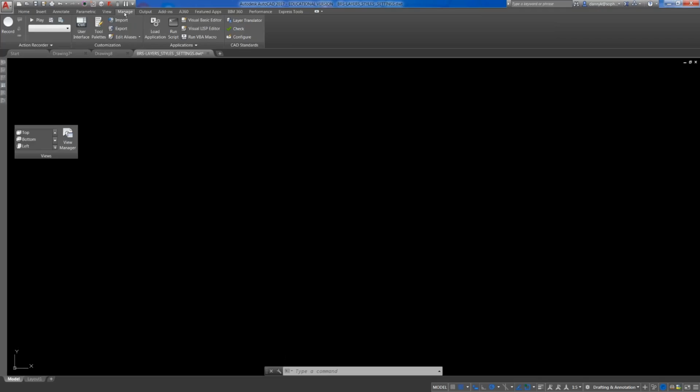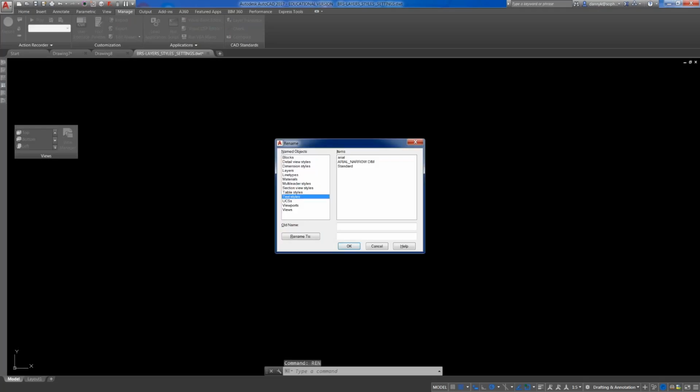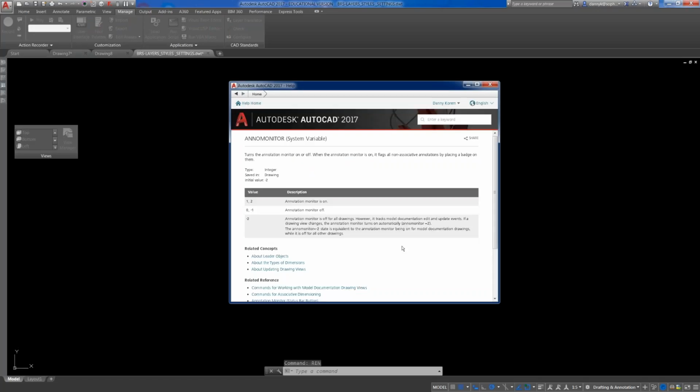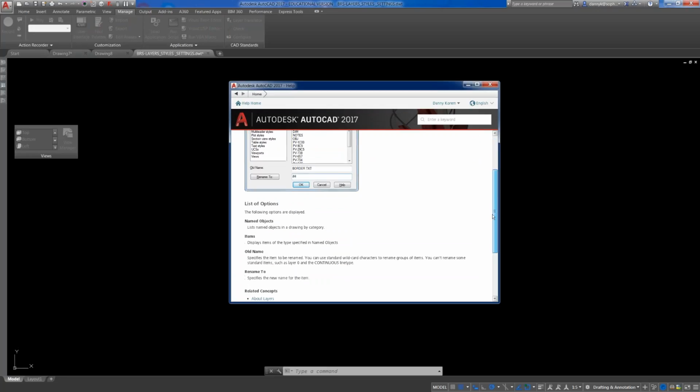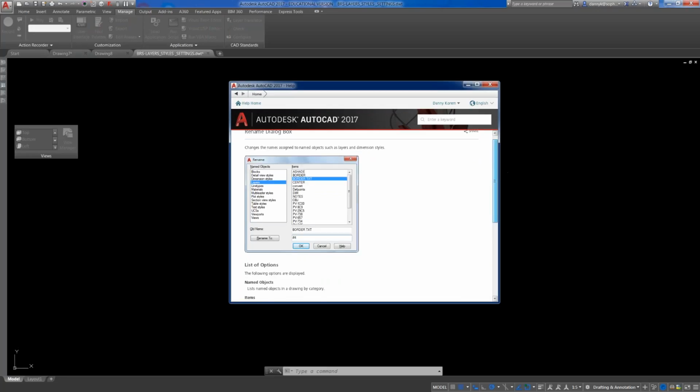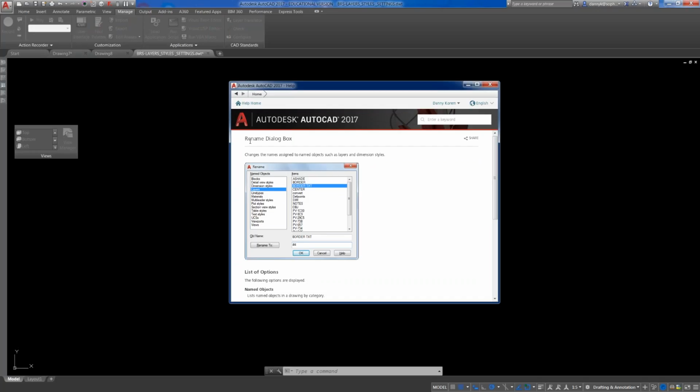And then, of course, maybe we can find it somewhere here because it is a manage part, but I cannot always find it. Those are applications. I don't know exactly where the rename is, but this is a very good question, because if you have a look now, and I'm going to use the rename and go to its help, you can see now that many features in AutoCAD, when I go to the help, will show exactly how to use it. This goes directly to rename. It took me directly to rename.